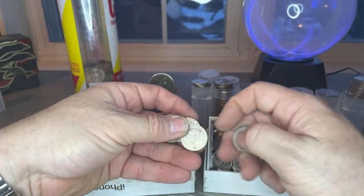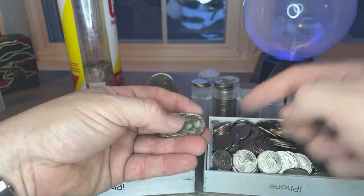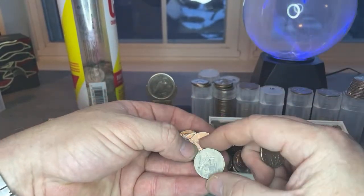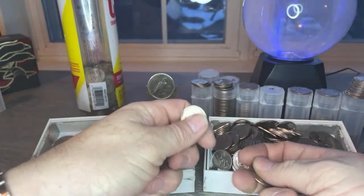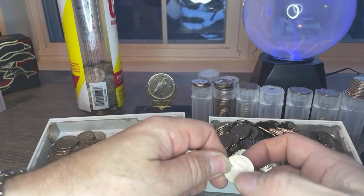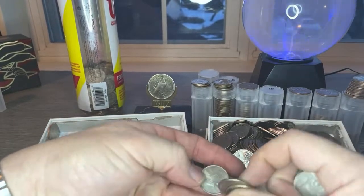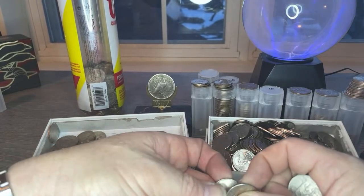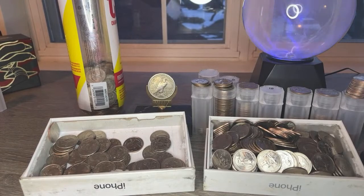Think logically. There's a 2011 Vicksburg. We're going to put that in our 2011 tube, and we'll go through the finds here at the end. Show you everything I found here tonight, because I'm keeping drummer boys. I'm keeping 09s, 10s, 11s, and 12s. And I am keeping also errors, and of course we're looking for W's and silvers.